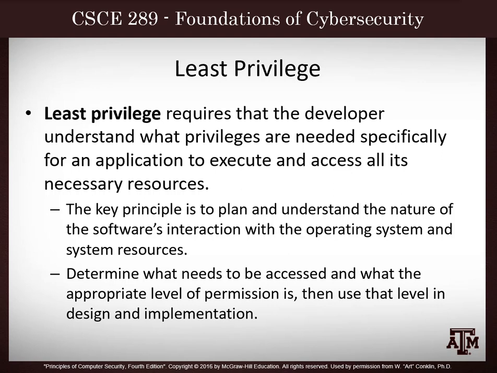We can talk about all these great high-level concepts and make them aspirational, but somewhere along the line, somebody has to do the dirty work. And least privilege is one of these: to understand the software's interaction with the operating system and system resources, as well as the users, and determine what needs to be accessed and what the appropriate level of permission is, and then put that in the design and implementation and check it in the testing.